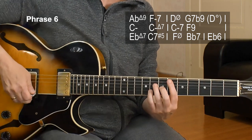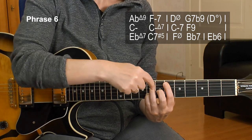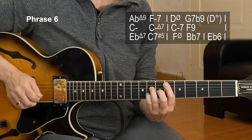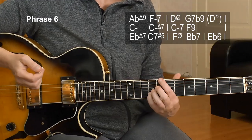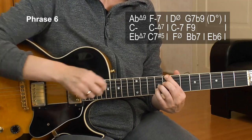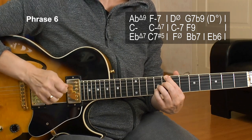Now the last three bars. 6, 8, 7, 8, bass string first, then the rest, or everything actually. Then the sixth chord. We are in a cadence now, 1, 6, 2, 5. The sixth chord is C altered. That's C7 sharp 5, 8, 8, 9, 9.